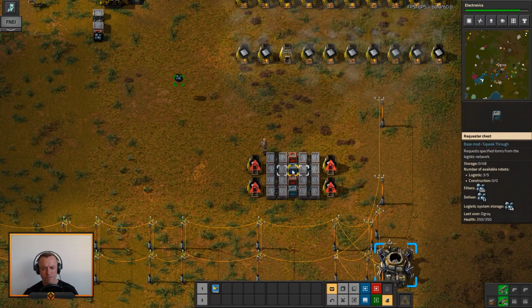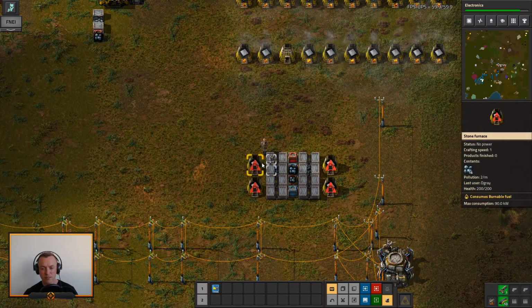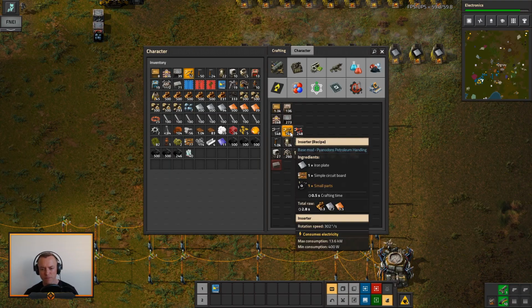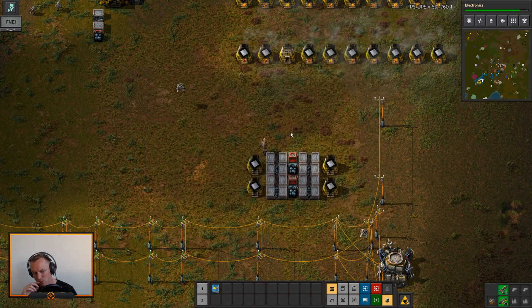So one way we could do it is with inserters instead. So you can request coal and that one, but that will require more power. Well, 13 kilowatts of power, so it's not that much.